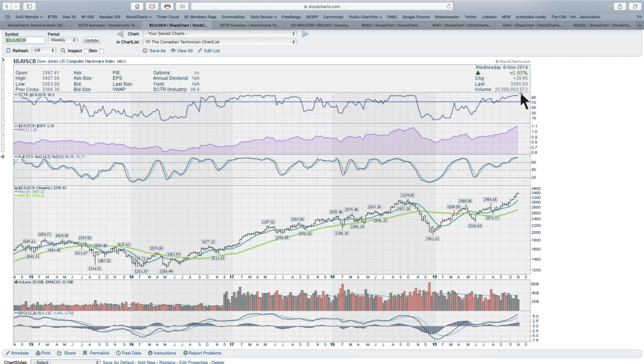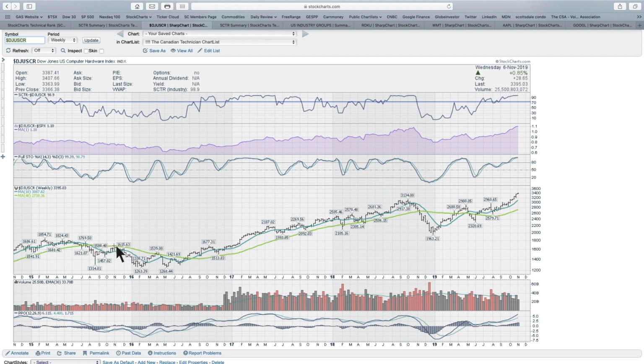The idea being that if you need to do sector rotation, it's okay to rotate into these weak ones when they're turning up hard, but you do not want to rotate into something that's average. The problem with average is you're just not going to outperform. So you need to either take something that's terribly oversold that is now becoming much better, so it goes from worst to first. That's a harder bet, and it takes a long time, and you put up with a lot of chop. Or you buy these big names that are breaking out.